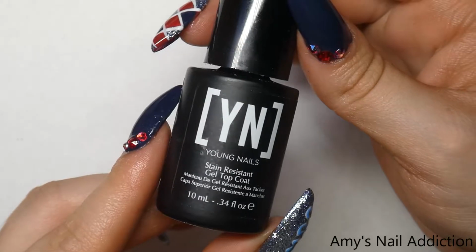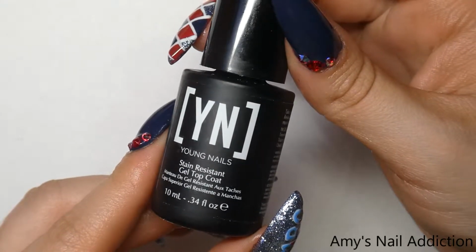And now it's time for top coat. So today I'll be using my Young Nails stain resistant top coat.